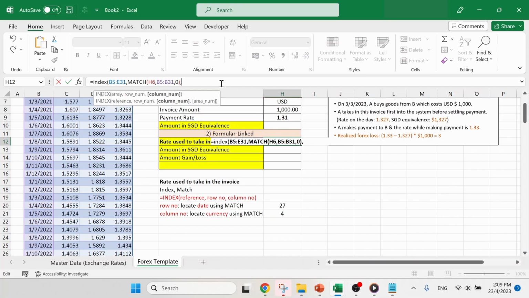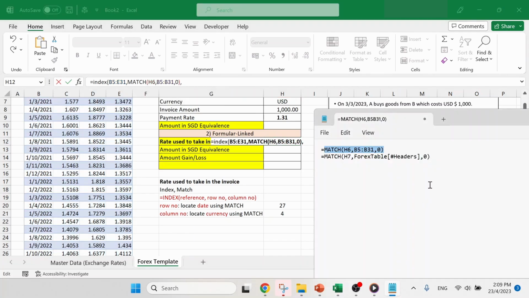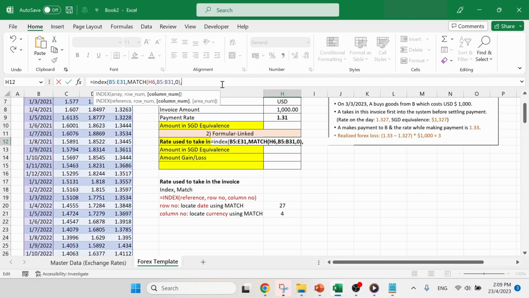Click comma. Open our notepad again. Copy the next formula, only MATCH until the end. Ctrl C. Get back to our formula bar. Ctrl V. Looks good. And then we input the last bracket and click Enter.